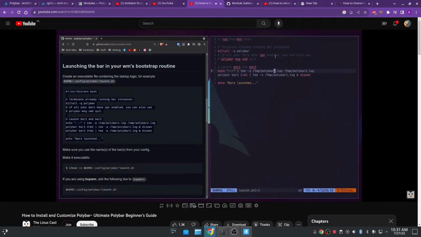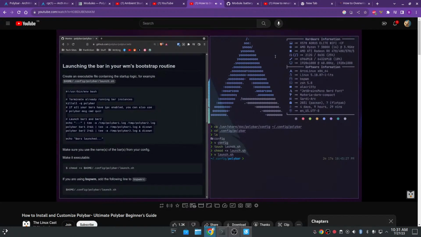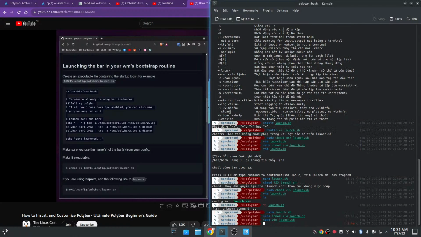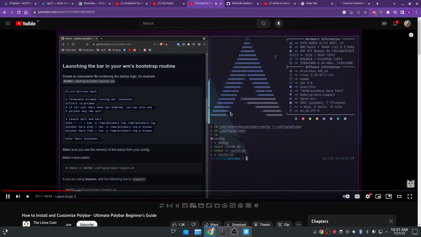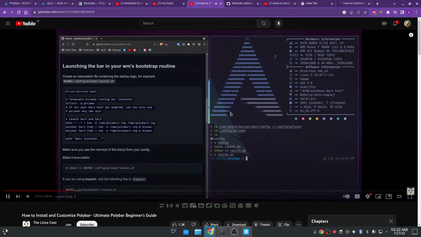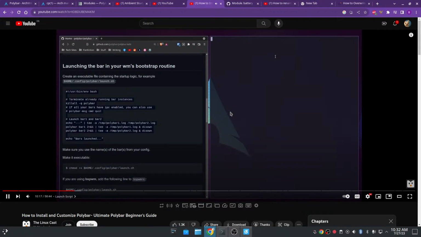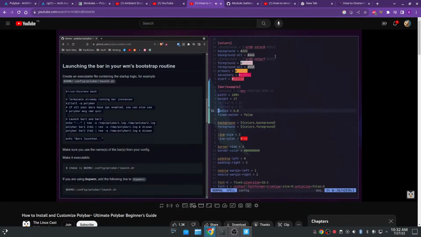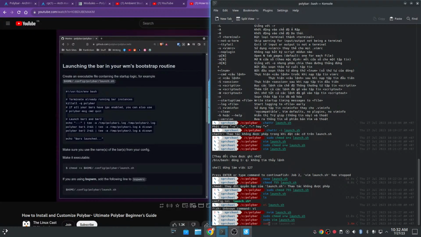So once we got that, we're going to save that by pressing Shift ZZ or :WQ if you're using Vim. If you're using Nano, you'll have to do Control X and then enter a couple times. So now that we have that, we need to go into our config file, into config, and we need to change one line. So what we need to do is change this line here from example to bar 1.